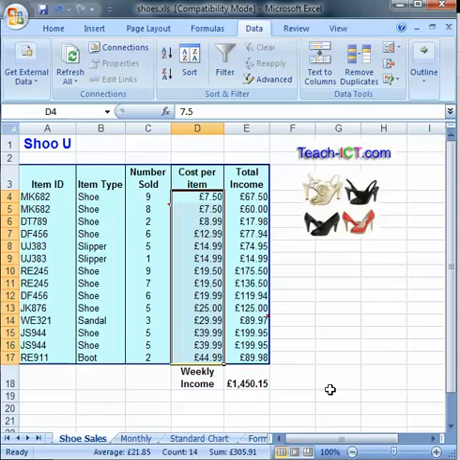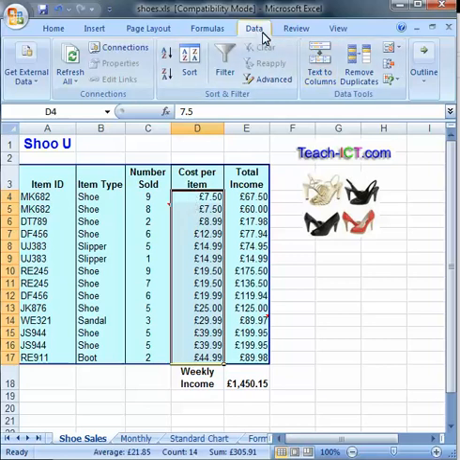It's a good idea to set up some data validation on cells where data is going to be entered. It's not going to stop mistakes, but it will help to reduce them. So for example here on the cost per item, we want to allow data with decimal points, but we only want to allow 2 decimal points, and we want to ensure that the cost per item can never be less than 0. Now, it'd be unusual to get anything for 0, but you could theoretically, but you can't get something for less than 0. So highlight the data or the column where you want to apply the validation.